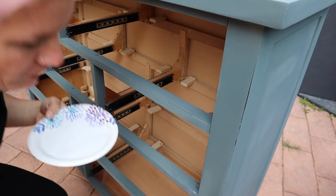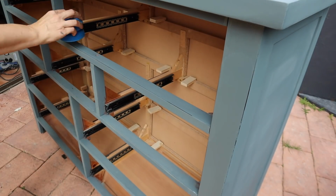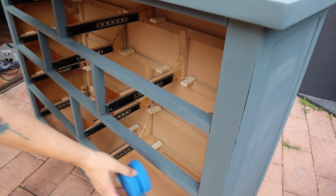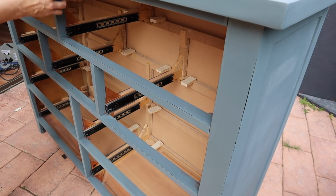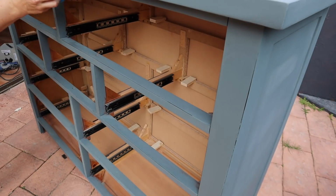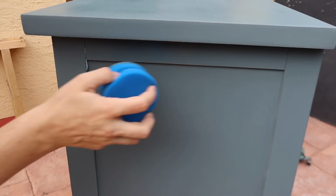Again, I'm going to show you a few things. Remember, attention to detail is the theme here. And so I'm going to show you a few ways to correct it if your clear coat, your top coat, gets in areas that it shouldn't. But right now you want to just put thin layers of this clear coat on. If it misses a spot, don't worry about it. You're going to go in with your second coat. Now with these clear coats, you don't have to sand in between coats, so don't worry about it.